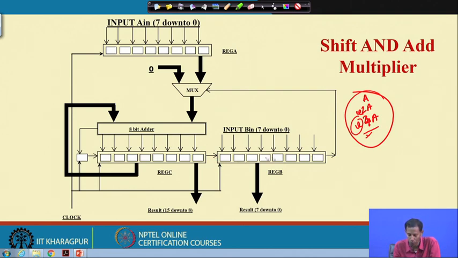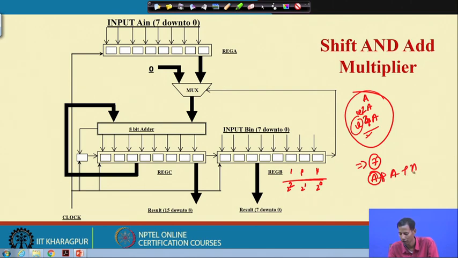So, what am I getting over here? In this particular case, how many times? If I am getting 3 times 1 over here, then based on this I will get the corresponding weight. That means this is 2 to the power 0, then 2 to the power 1, this is 2 to the power 2. So, total 7 shifts I have to do in A, or 7 times I have to add A, something like this.